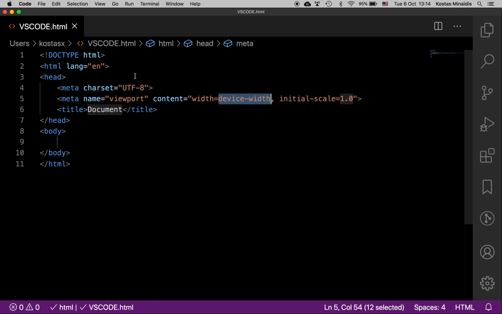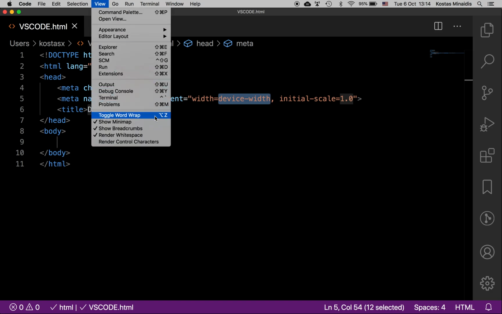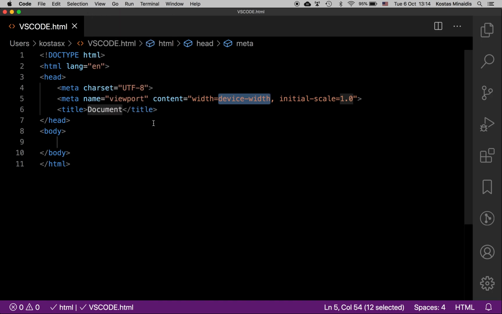The next thing I'm going to do is disable the minimap here, which is sort of a minimized version, a minimized screen of the code. When you get some really long code, this might be helpful, but for me, most of the time I think it's space that's not really needed this way, and I really want to give as much space as possible to the code. So in order to disable this minimap and have more space for our code, we're going to go to View, and we're going to uncheck Show Minimap. So we have more space now.